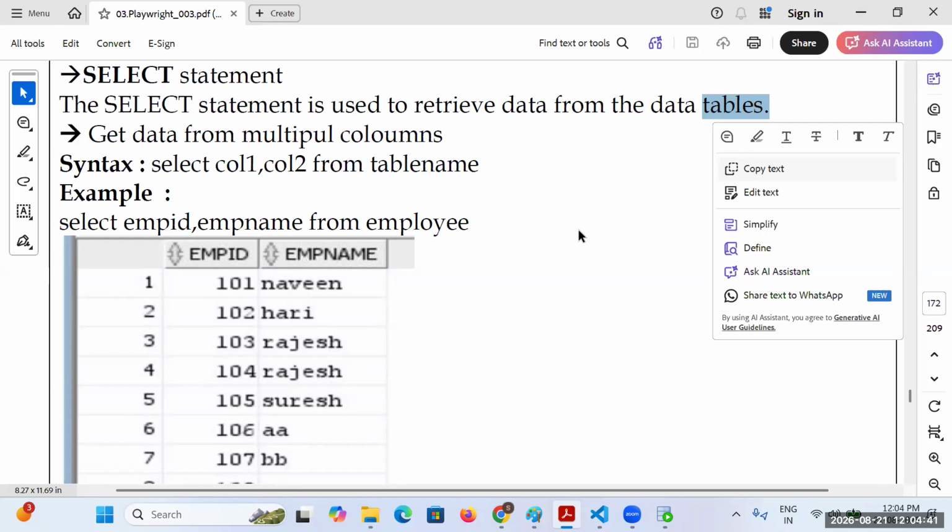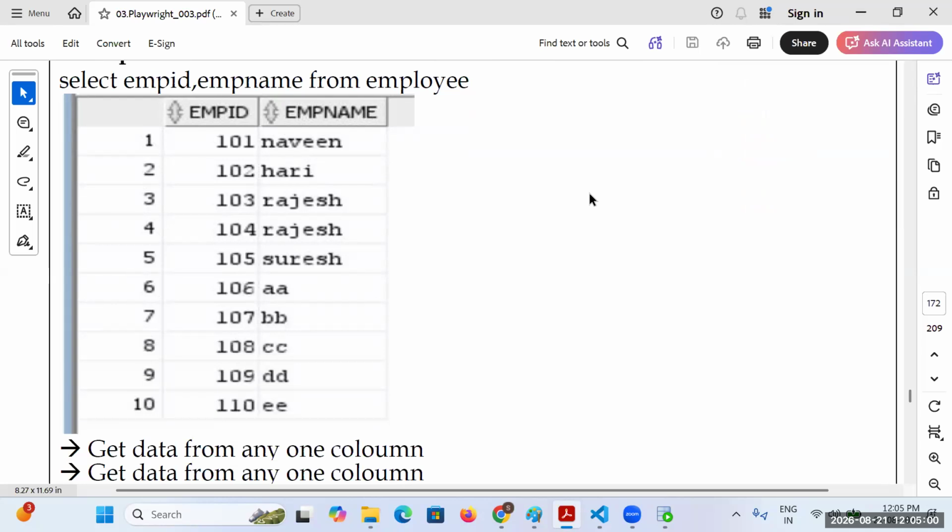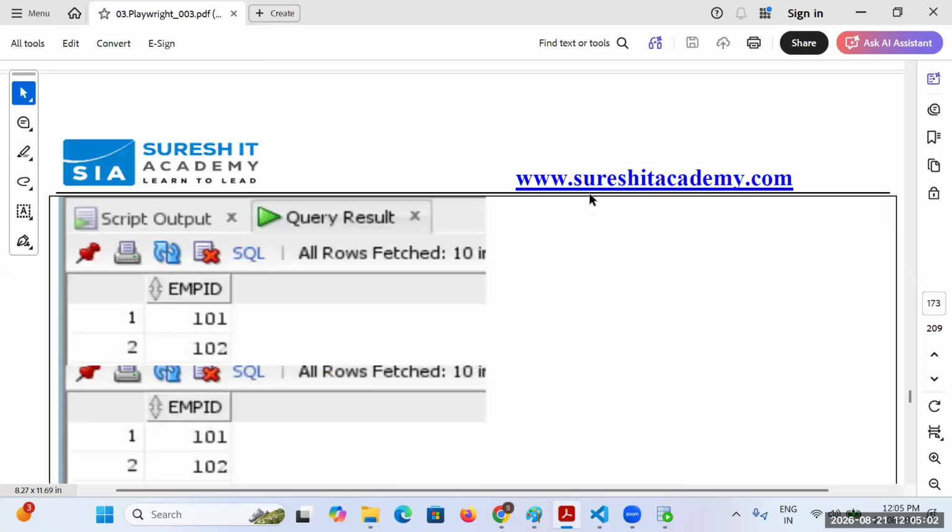Just continue that particular description up to that particular highlighted one. Next, continue the same.